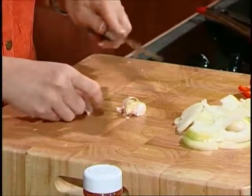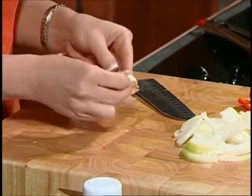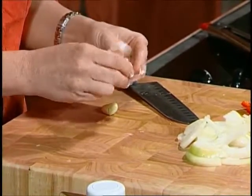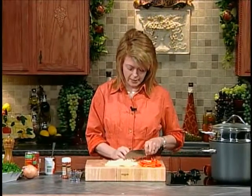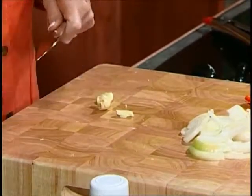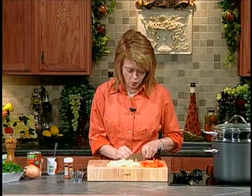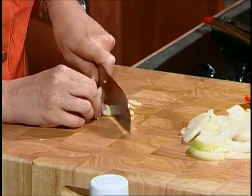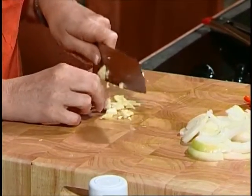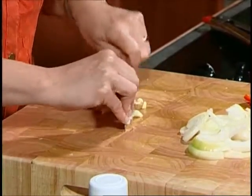You can use the pre-chopped garlic that you get in the vegetable section of your grocery store, or you can buy a head of garlic and chop it yourself, whatever you would like to do. They do sell it in the jars, and it's already real finely minced, and it's good. They pack it in, I'm not sure if it's a water or an oil type product. But I love garlic, absolutely love it. And you know, it's very healthy for you. Garlic is one of the healthiest things in the world for you to eat.